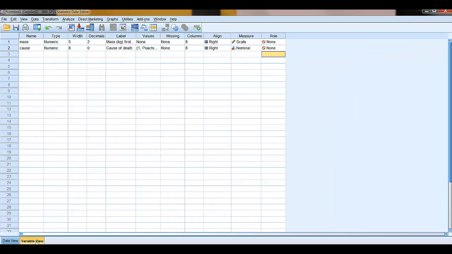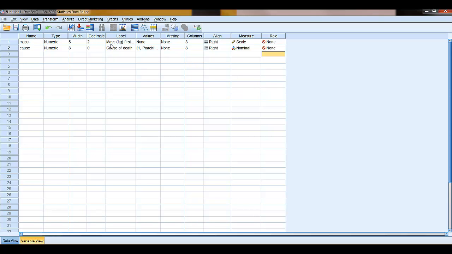So just to review variable view: this is the short name, this is the type, and generally I suggest you stick to numeric. Width and decimals of a numeric help you avoid data entry mistakes, so you can set the maximum width of the number and the maximum number of decimal places. Here we have the full name of the variable.